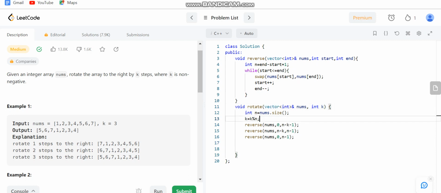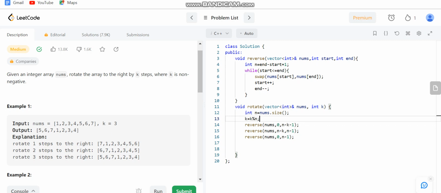This is an important step and a common error everyone might make. Why have we done k equals k percentage n? Because if the size of the array is 2, let's say n equals 2, and k equals 3.